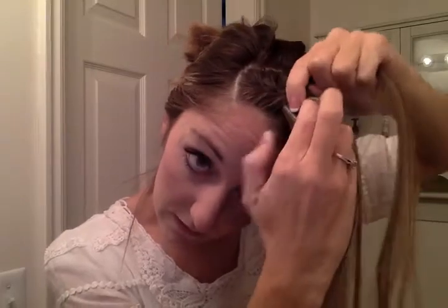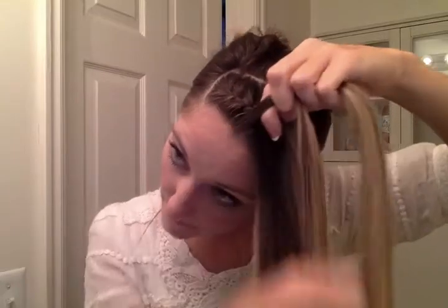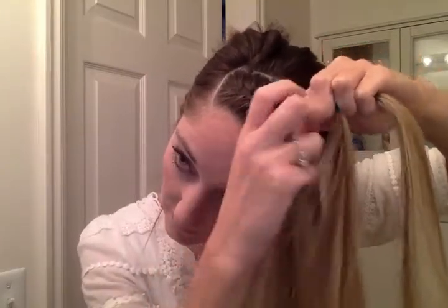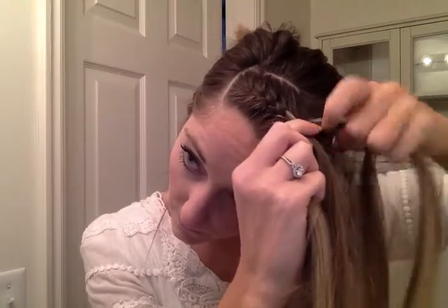And then as you go, take bigger chunks, because you want it to show that it's getting thicker, right? But at this beginning, you'll have this really fine braid. But start taking bigger chunks, otherwise you're just going to have this funny teeny braid the whole time. And pull it really tight every time. And then you don't have to worry about it falling out.